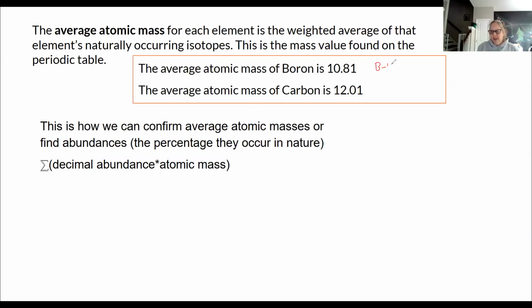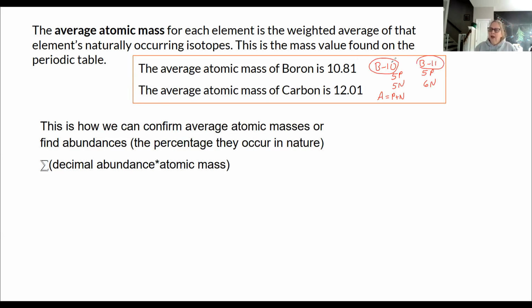So boron 10, the isotope boron 10, same proton. So boron always has 5 protons, but in this case, he has 5 neutrons. And we have boron 11, always 5 protons, but in this case, different neutrons. When you have a different amount of neutrons, you have a different mass, because the mass is equal to the protons and the neutrons. So we have 2 isotopes of boron, boron 10 and boron 11.